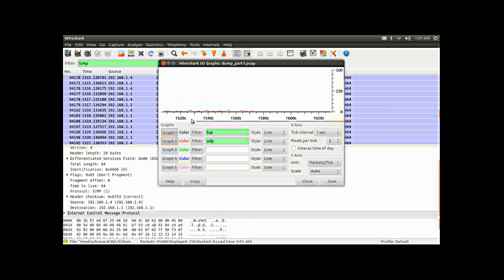As you can see, this draws a graph based on the TCP and UDP traffic. We now show another graph based on an ICMP filter.